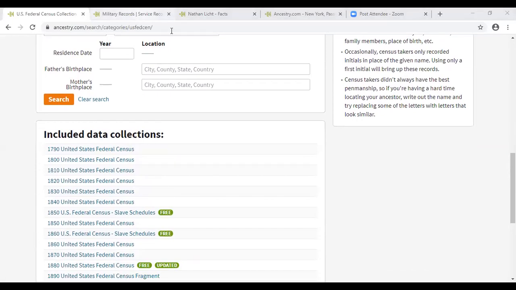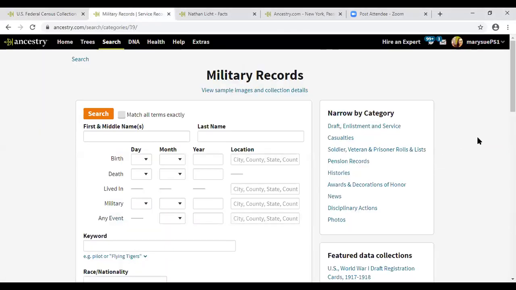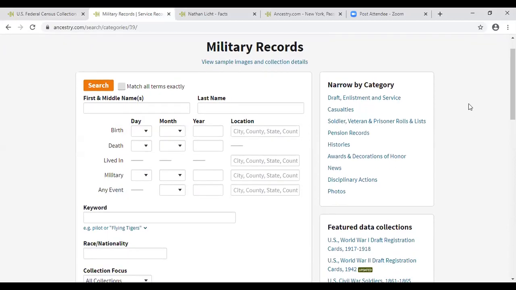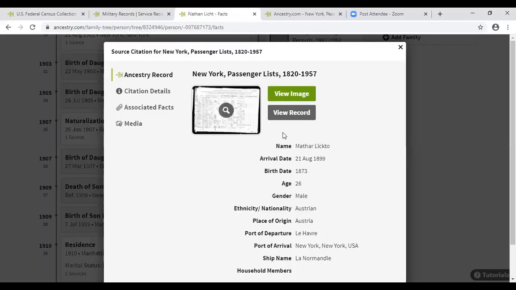For military service rolls, and again, I am on Ancestry at the moment, but you can find draft, enlistment services, casualties, pension records. There's all different types of information you can go to. You can use Ancestry Library at home at the moment in many places. Heritage Quest, FamilySearch, these are all free resources that are available to you to search at home, since most aren't able to be out and about at the moment.